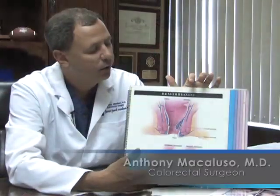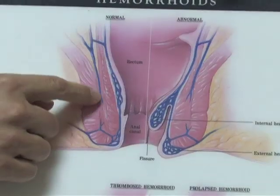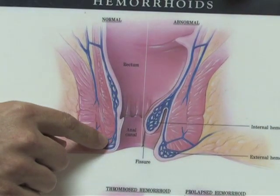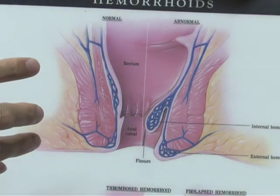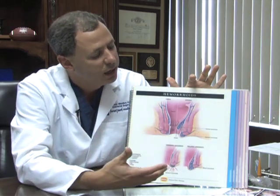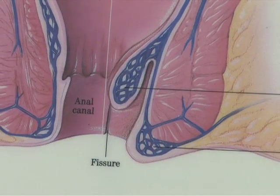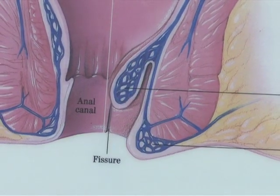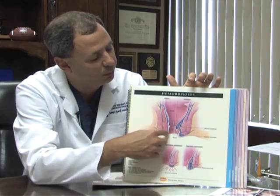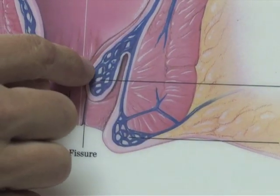There are different types of hemorrhoids. Hemorrhoids can be on the inside, what we term internal, and they can also be on the outside as well. It's normal to have these blood vessels up inside the rectum and around the anus area. When these blood vessels become distended or engorged or filled with blood, typically from excess straining or lifting heavy weights or pregnancy or aging, all of these factors increase the amount of pressure inside the abdominal cavity which then increases the amount of blood flow to around the anal area. When these blood vessels get engorged, the surrounding tissue becomes swollen as well. That's what we term hemorrhoids.